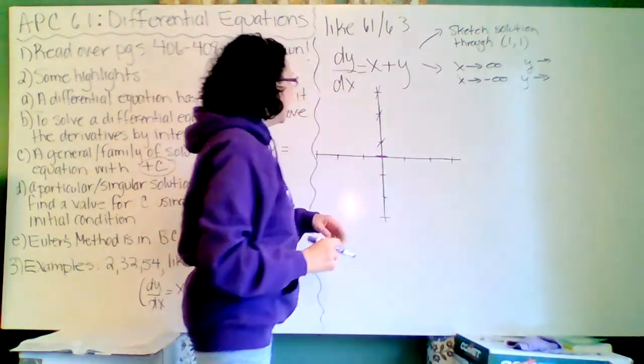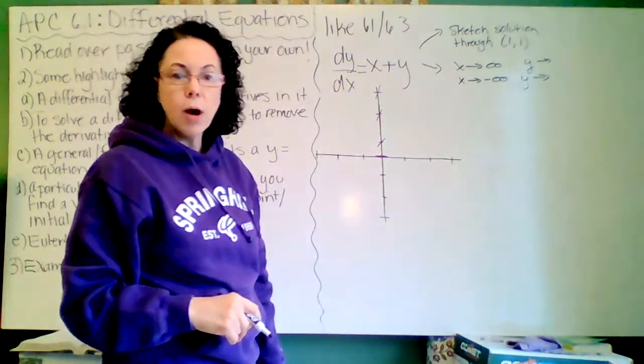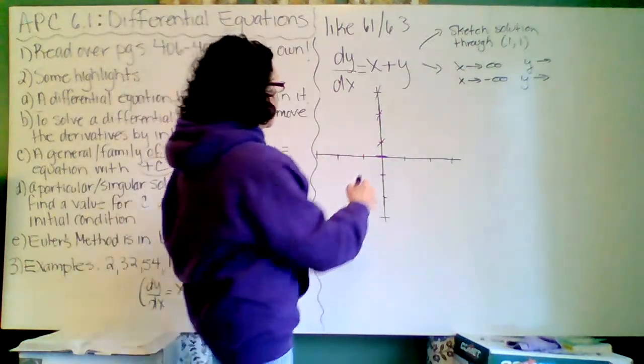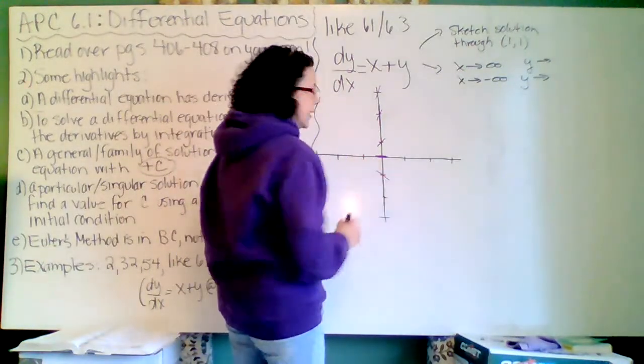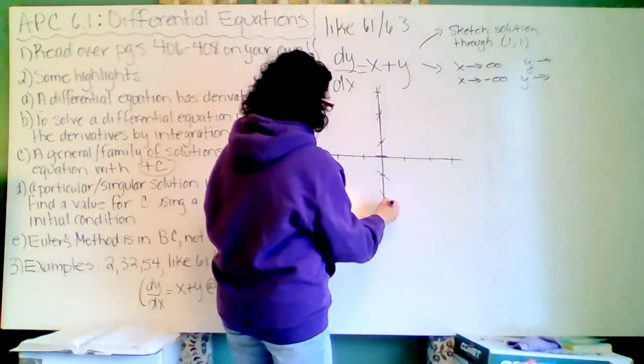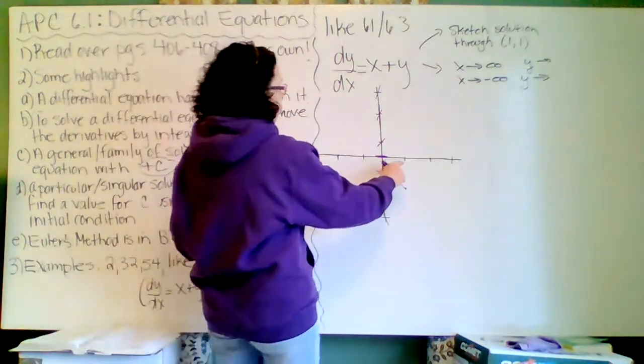And so you kind of get the hang of it: if x is 0, as the y's go up 1, so does the slope. So I just keep making it positive, a little steeper. This is (0, -1), so that's a negative slope. And as y gets lower, it becomes more and more negative. Okay, let's go to (1, 0).